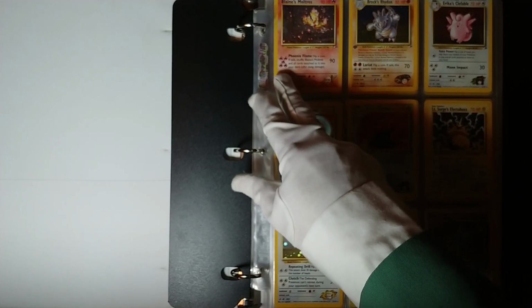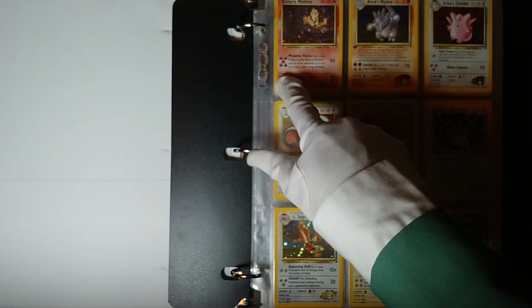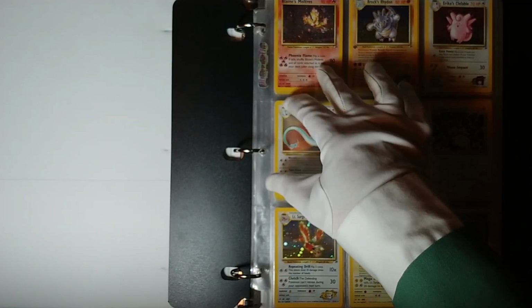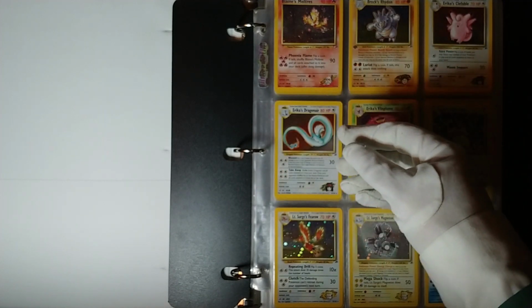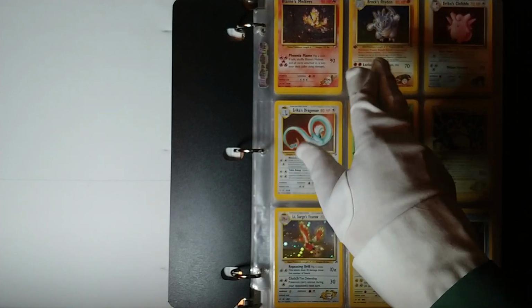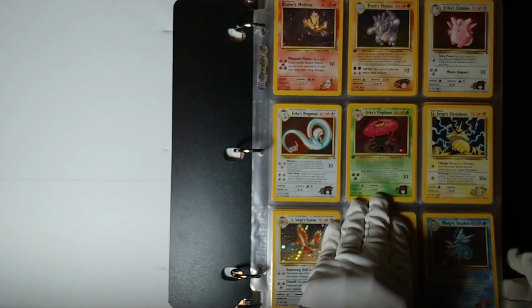And Blaine's Moltres here, you'll look at this. The attack needs 5 energy. This is very excessive, especially since it might just shuffle itself back into your deck. Again, I don't know how competitive these were, but it's a cool card anyway, Blaine's Moltres.